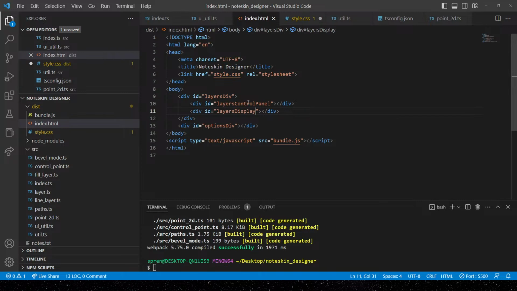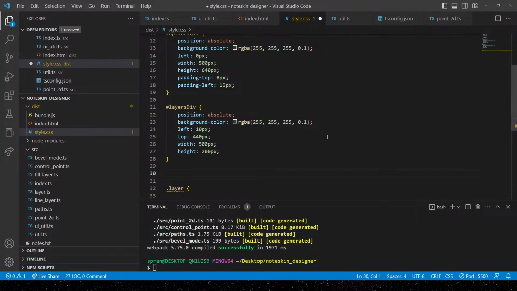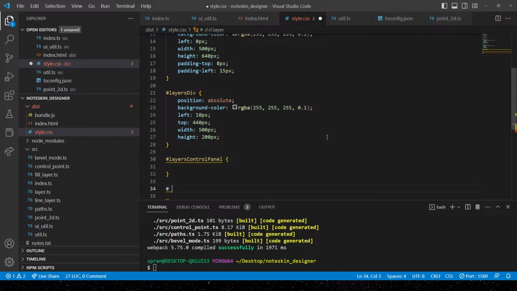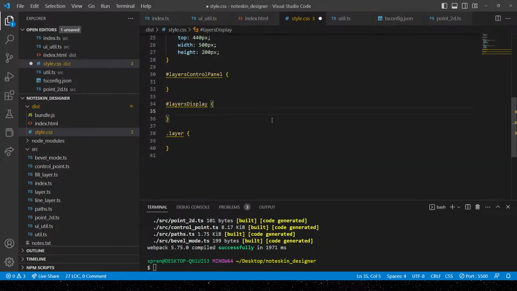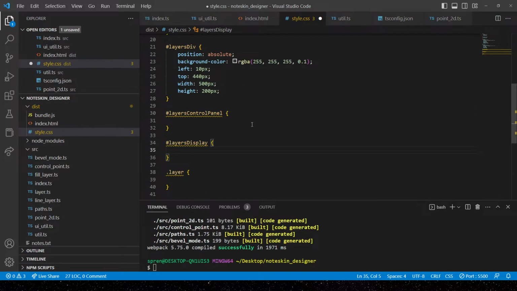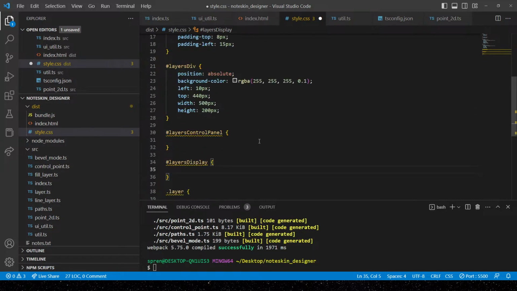Display. Sure. Okay, so there's a layers control panel, there's a layers display, and then there's an actual layer class. Cool.